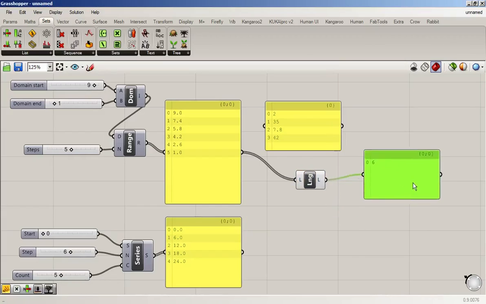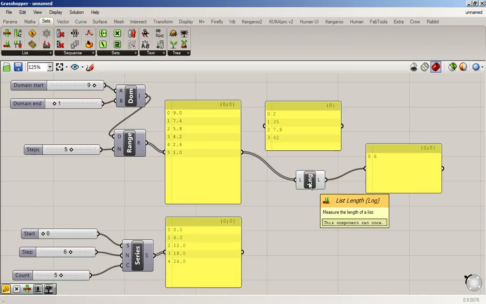This could, for example, be useful if you've got a list of, for example, line segments, or you've got a list of floors or something, and you need to generate some form of geometry which has got the same amount of entries, or maybe half the amount of those entries. Then, of course, if you want to create it fully parametric, you would have to determine how many items I've got and how many items I have to create now. And for that, you can use this length command. So if we plug it in here, you can see 6 entries, the length is 6. Straightforward.